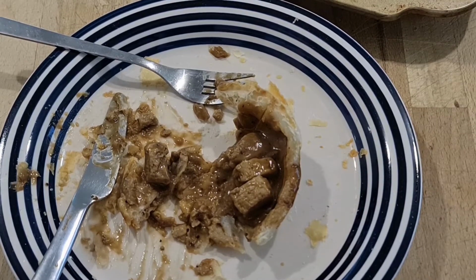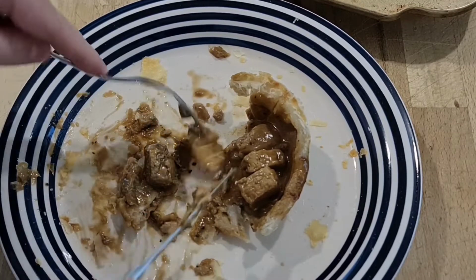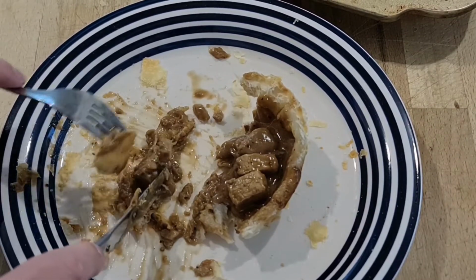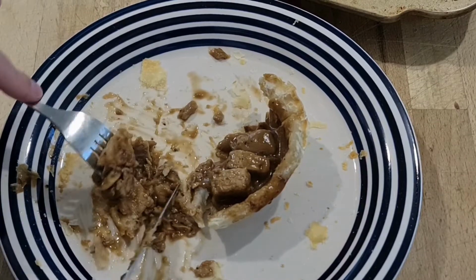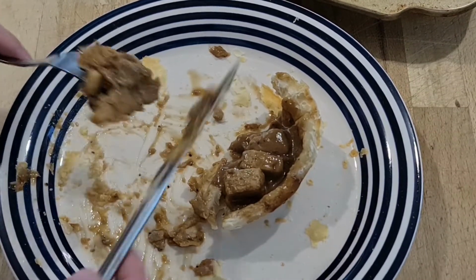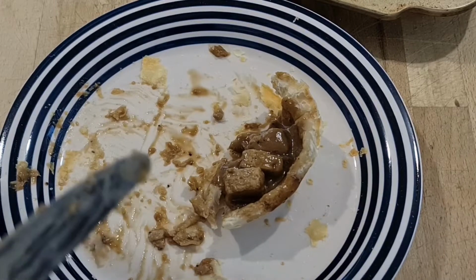This is a really nice pie, regardless of what type of meat it's made with. It's not overly salty. It's got a really good flavour to it. And as a meat substitute, it has a much more pleasing texture than 90% of the stuff out there. I think Quorn do a much better job than most other people of making meat-free substitutes that really will hit the craving you've got for this type of food. And you've got the body and the gravy that just really do round it all off.